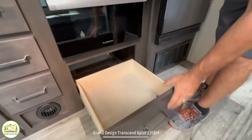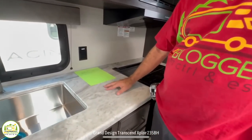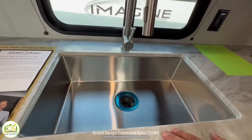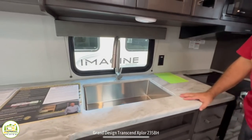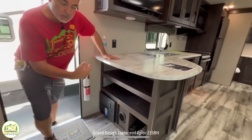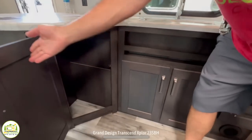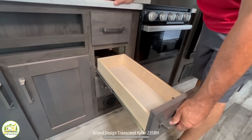Below the stove is a big fully extendable drawer for pots and pans. Just to the left of the cooktop, there's countertop space, and I love the fact that there's more than one receptacle above the countertop. The kitchen sink is a very good size — a nice rectangular bowl with a gooseneck faucet and an end sprayer — and you get a window over top. There's plenty of additional countertop space for a coffee pot, toaster, toaster oven — whatever you want — and you still have room. On the door side, there's open storage, plus plenty of cabinet space under the sink and countertops, and a whole bank of fully extendable drawers for all of your kitchen utensils.